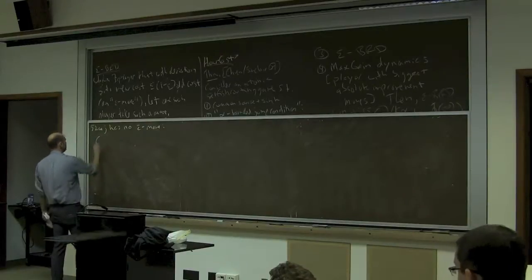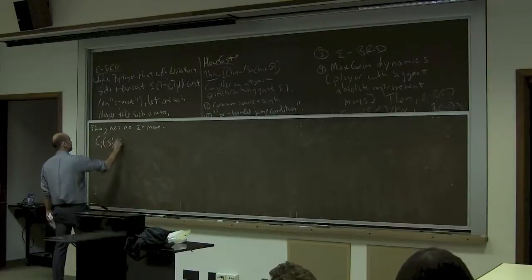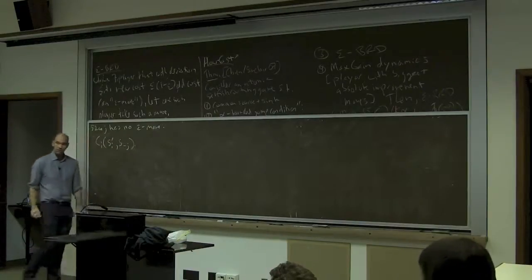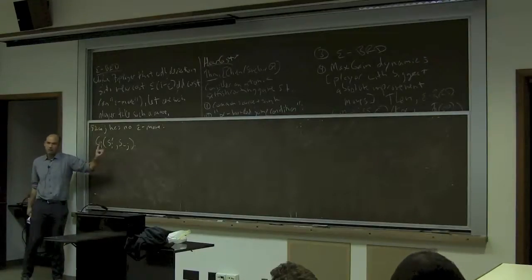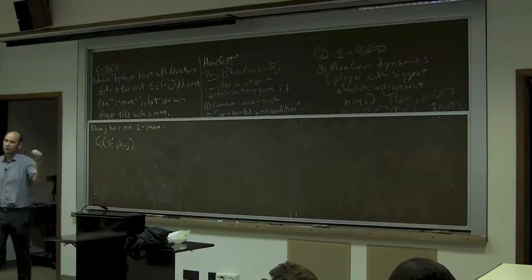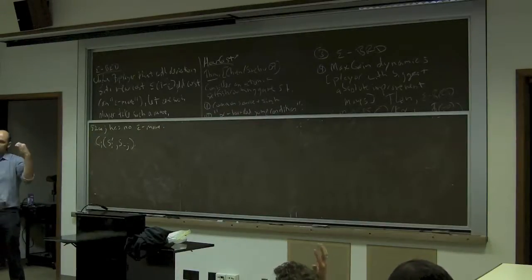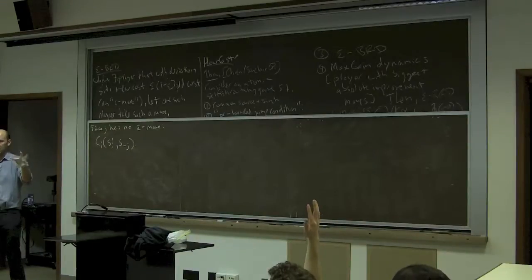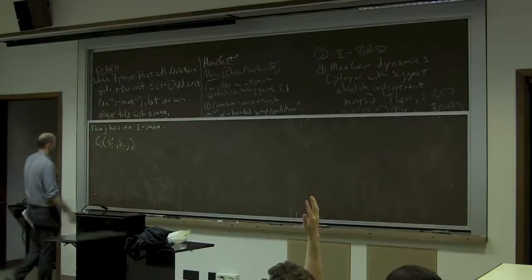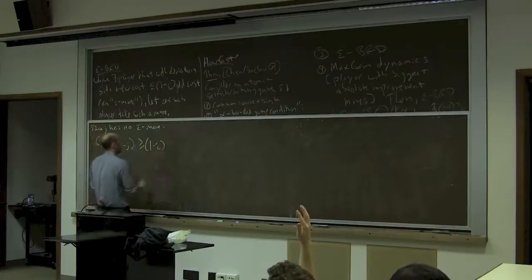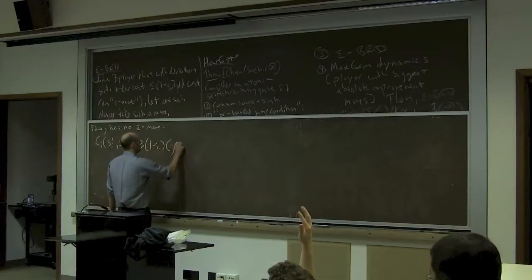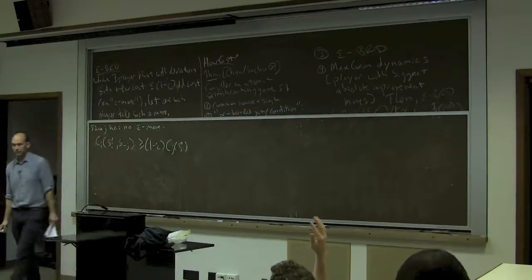if it tries to copy player I's deviation, so take care here, S prime I, but S minus J. Okay? S prime I is the deviation that player I actually takes in this iteration. As a thought experiment, player J is thinking about copying it, with all the other k minus 1 players staying the same. So J is playing S prime I. The other players are doing what they were doing in S. Because it has no epsilon move, this deviation in particular has cost bounded below by J's cost right now. Okay? Question?